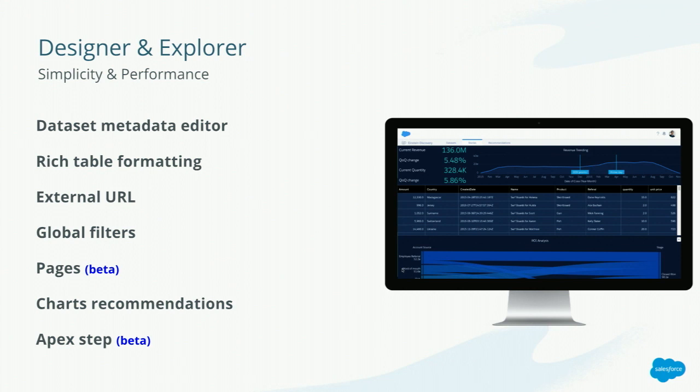So in this release, we've provided lots of features in these two themes. We've provided a Dataset Metadata Editor. For you advanced users out there, that is a UI for editing your dataset XMD. We've provided the rich styling properties that you're used to in charts and brought them into tables. We've enhanced our link widgets to allow you to point to assets that are external to Einstein Analytics. We've provided a couple of features in global filters and pages that allow you to really rethink the way you design dashboards and organize the content and provide dashboard level controls in a performant, organized way.